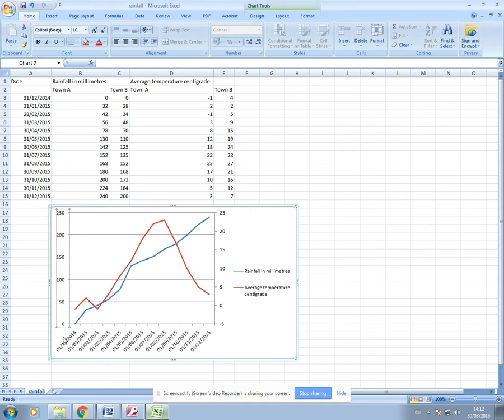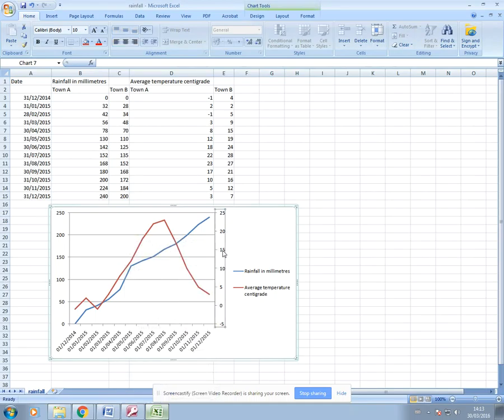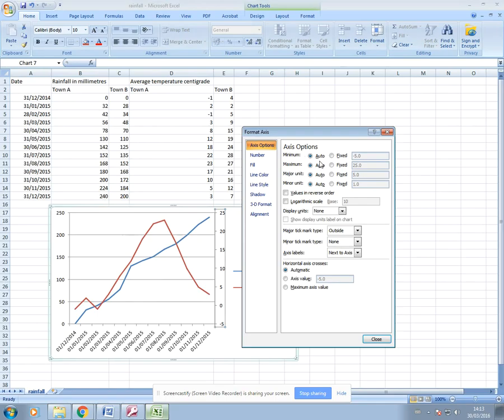Okay, so it's made a slight adjustment to that one now. Now the secondary one I also want to do the same to, so I'm going to adjust that to maybe -2 by 24. We want to keep it just outside of the actual data values. So again, format axis, and I'm going to change the minimum to -2 and the maximum to 25 because we don't need the extra.